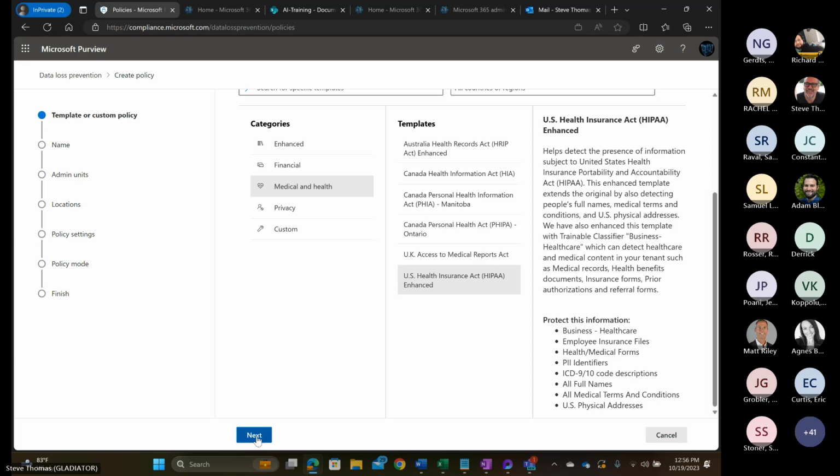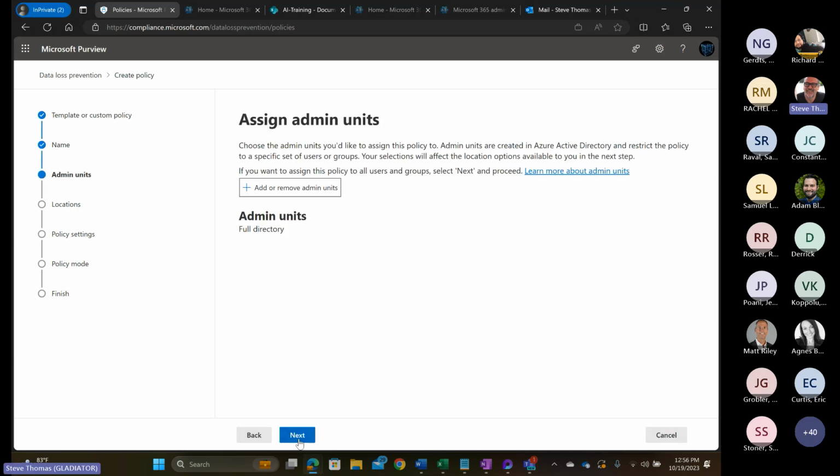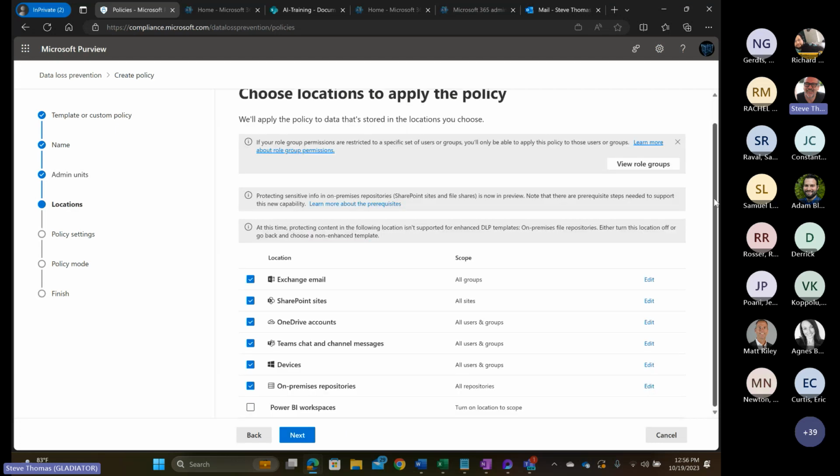And what's great about this DLP policy is if you have E5 or G5, you can extend this policy beyond Exchange, SharePoint, and OneDrive.